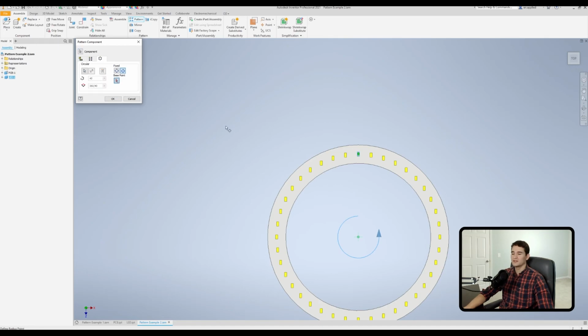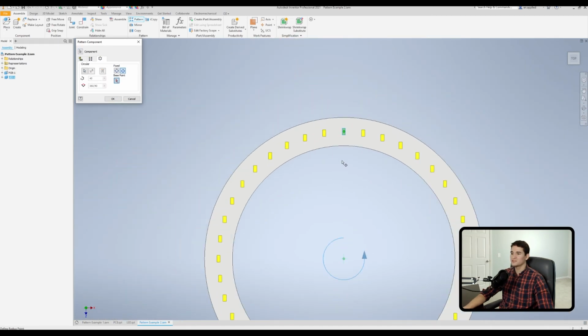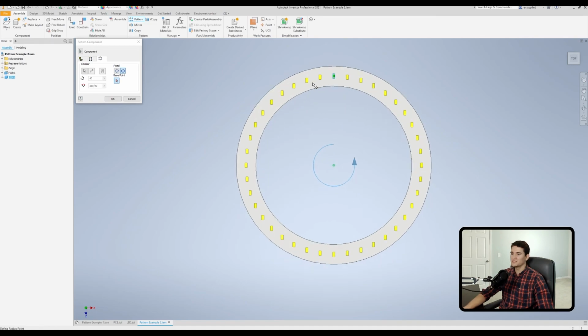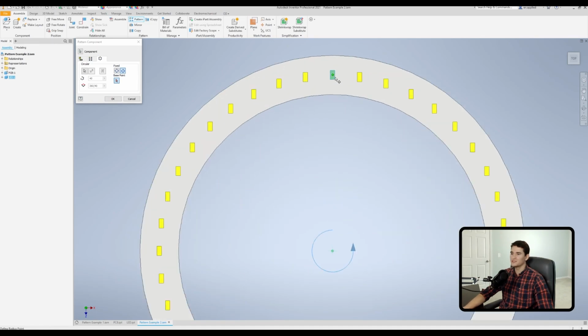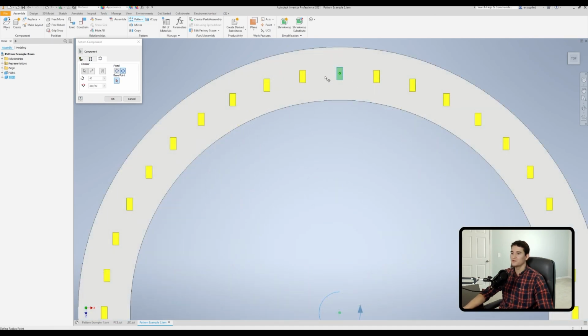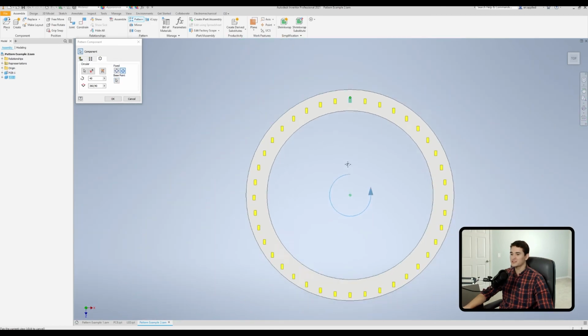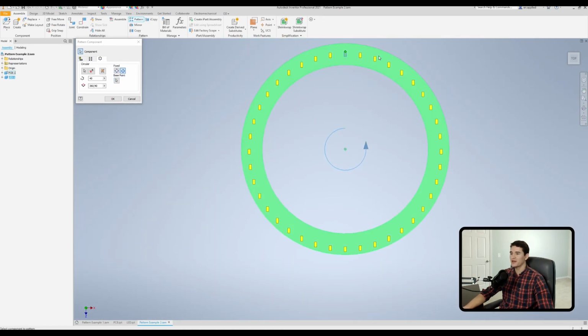So when we click on that, we can pick a new base point. You can see currently we have the center point of this particular LED selected, and that's what it's basing this radius off of. But if we go to the top and select, for example, this central point just above it, it changes how the radius of this pattern is handled.